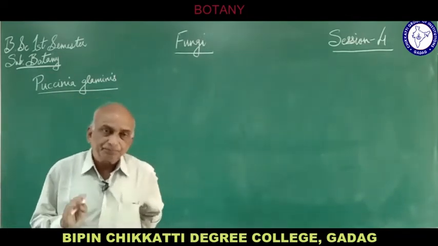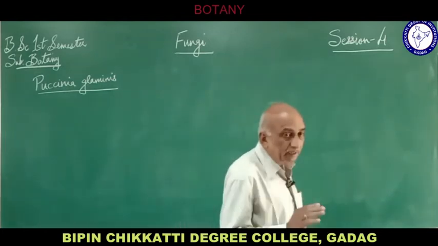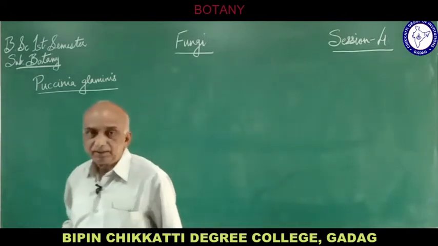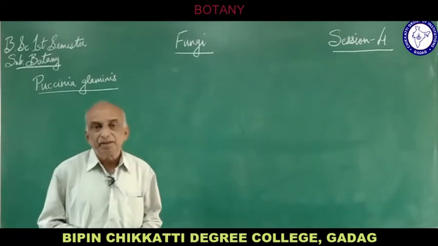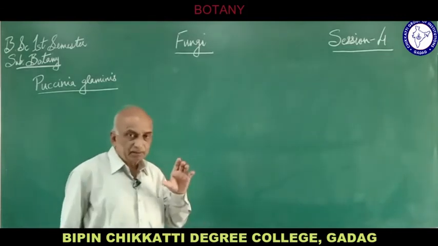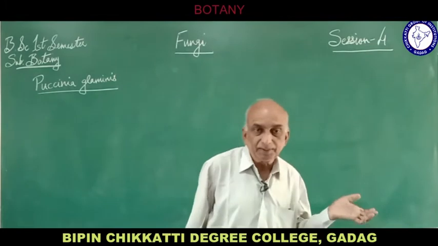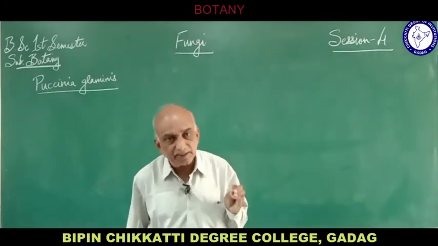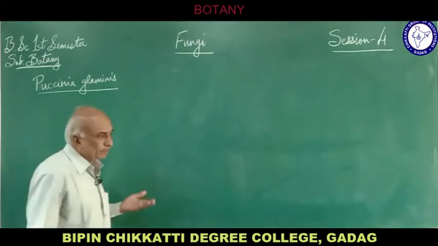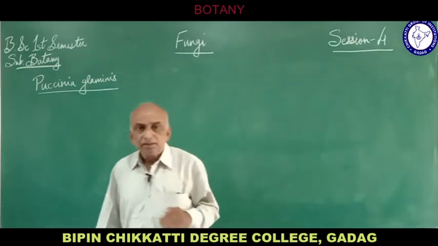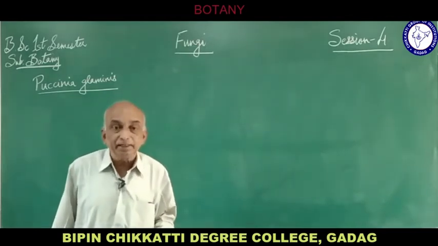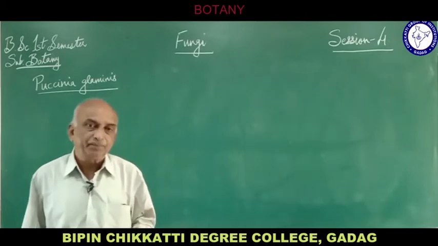But however, Puccinia does not complete its life cycle in the wheat host only. It also requires another host, called the barberry plant, Berberis. So in the barberry plant, it will complete its life cycle. When Puccinia graminis is present in the wheat, it causes the disease called black rust, or stem rust. So when it reproduces there, next it will enter into the next host, that is the barberry plant.